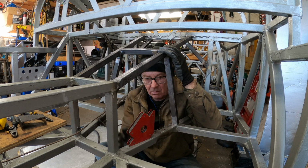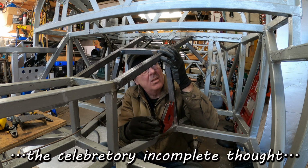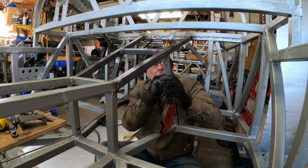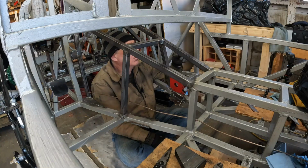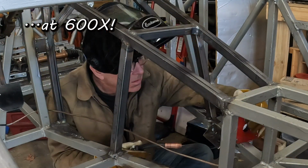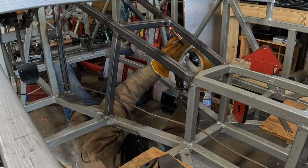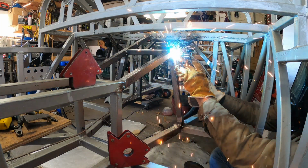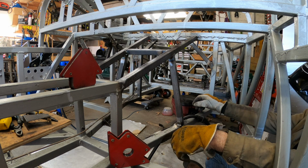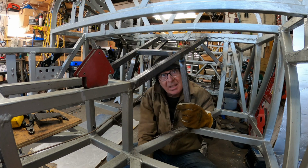Yeah. That looks good. Yeah, let's go fire up the welder, shall we? Yep, that looks a-okay. A-okay for me. Yeah, I pronounce that tube welded in. I think we're done. Well, that was fun.